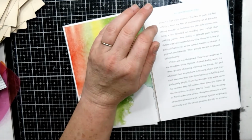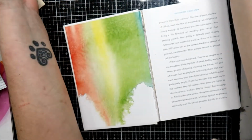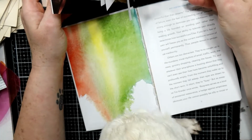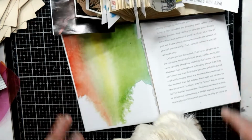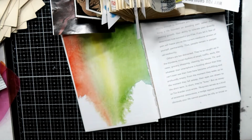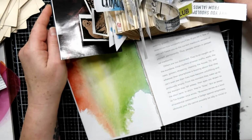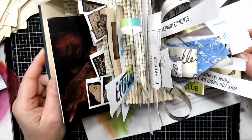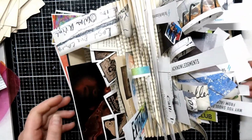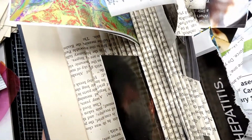So last night, I had pulled some things out of a book, and it was an old book, and I loved the feel of the paper, but I thought it was going to be worth a lot of money because it actually had the signature of the author in it, and it was a religious book about tent revivals. I was like, well, I don't know anybody who will take that. I'd taken all the pictures out, anything else that I wanted, and I flipped it open. And I saw, holy heck, what if I roll every single one of those pages that aren't taken out?